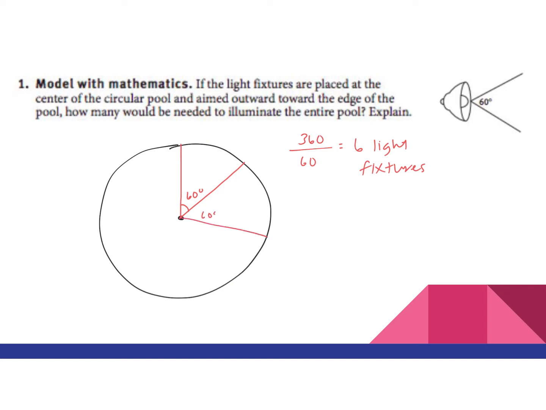So we're going to add another 60-degree light, another 60-degree light, 60 degrees. And again, your picture doesn't have to be perfect. I know mine isn't, but that's kind of what each of the 60 degrees would look like. We can see that 3 of the light fixtures take up half of the arc of the pool. So we can see it set up that way. Let's go ahead and go on to number 2.